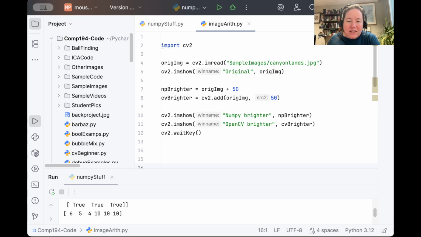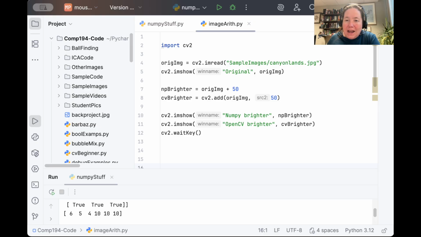The second one is doing the same thing, but it's using OpenCV's arithmetic. NumPy implements all of these arithmetic operators for us, but OpenCV also has arithmetic operations because this is just something we want to do to images. And so they have some differences, and part of what I want to show you with this example is the differences that can happen between the two different operators, so you can decide which one you want to use.